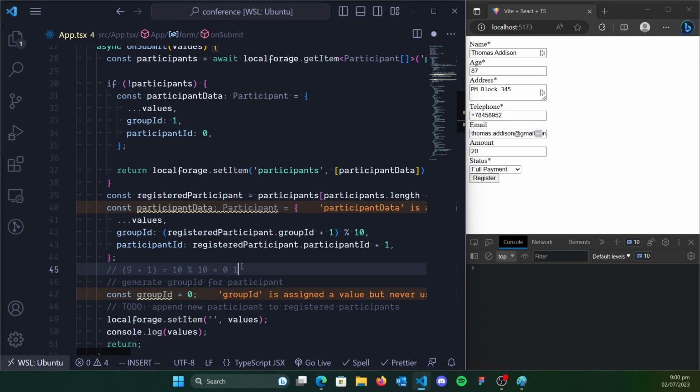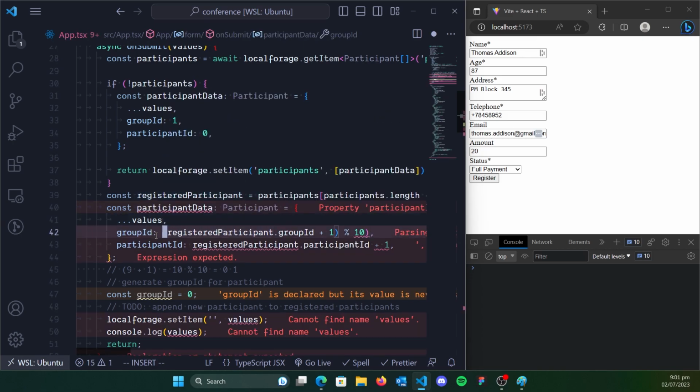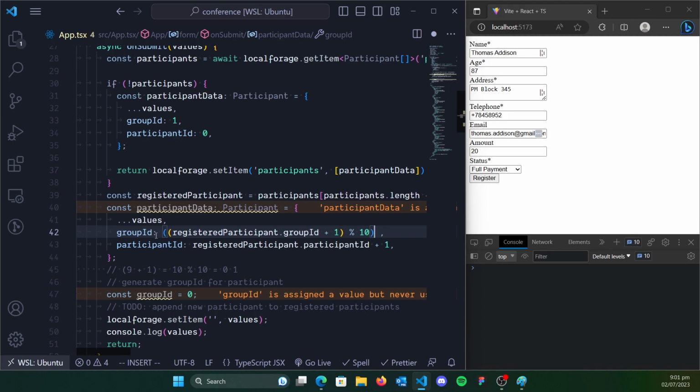So in order to get this, at the end of it all, we just add a value of 1. So even if this registered participant comes to 10, 10 plus 1 will give us a total of 11, but that modulus of 10 will give us 1. Then 1 plus 1 will definitely give us a total of 2.